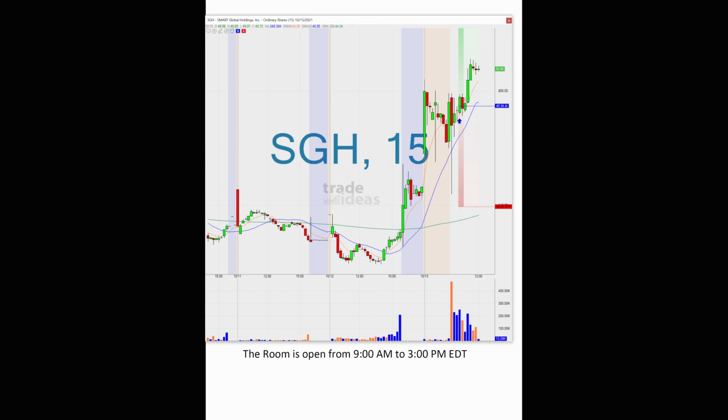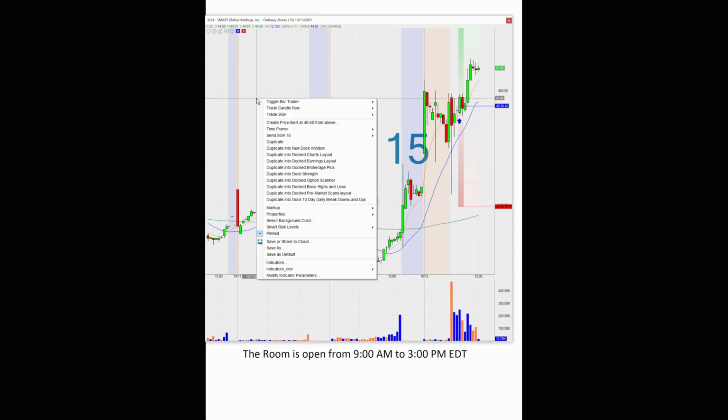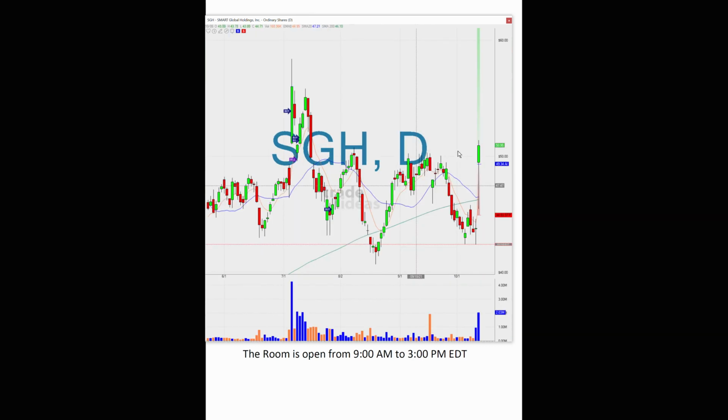But actually, more importantly, take a look at the daily chart on this one. I'm going to just go to the daily chart. Look how much room this still has. People are always asking us, what about swinging some of these AI alerts? Well, for me, if this closes well, meaning near the high of the day, it doesn't have to be right at the penny. What I wouldn't want to happen though is for this to just collapse back down to 49 or down here. Of course, I would not be swinging it.